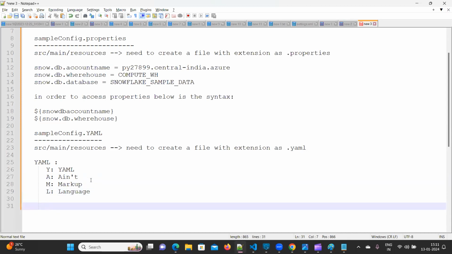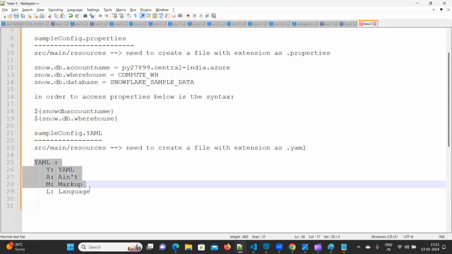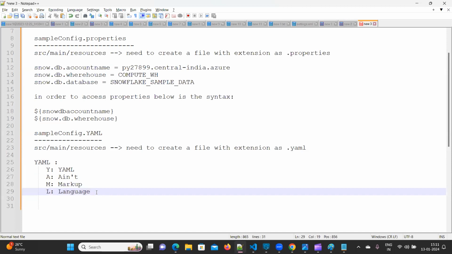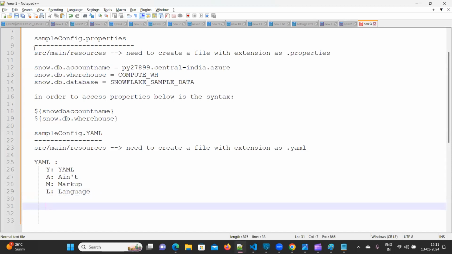So this is a very famous configuration file. Nowadays in all the applications, even if you talk about Docker, Kubernetes, Spring Boot or Python, Java, everywhere, all the configurations, we are going to use it as a YAML file. This is very important. So either you can use dot properties or YAML, both will work, but the preferred one is YAML configuration.